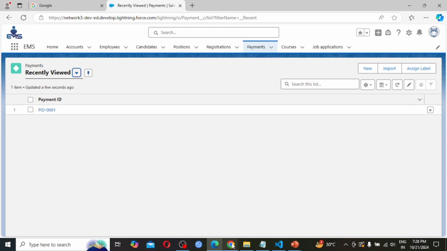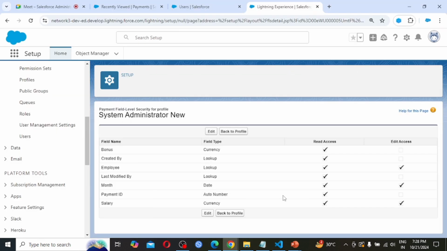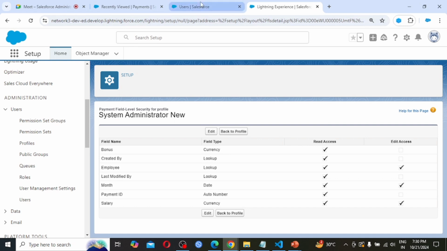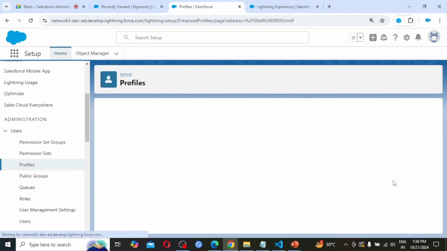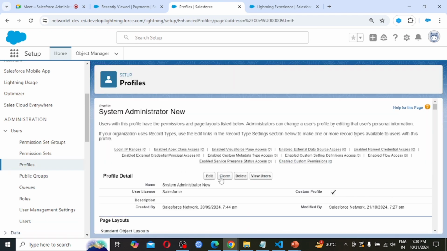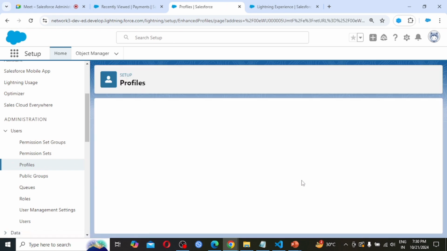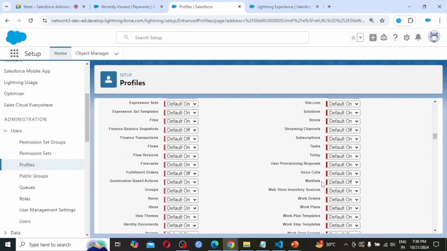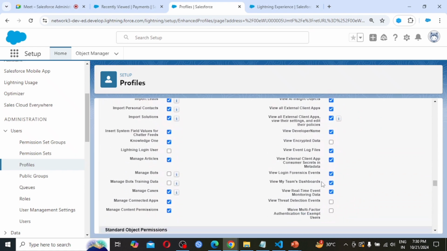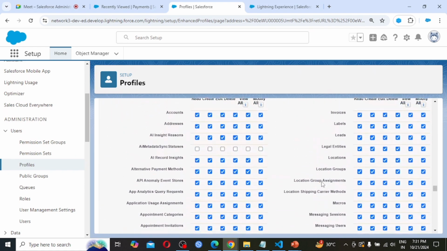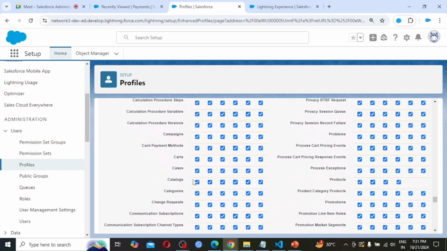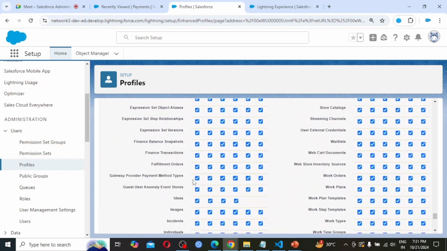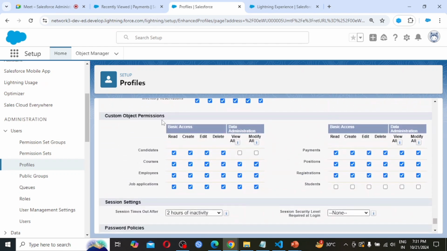What is happening here? Let's cross verify why he is able to do this. Let's click on this particular system administrator new profile and click on edit. If I scroll down, we see there are standard object permissions, and below that we see custom object permissions.